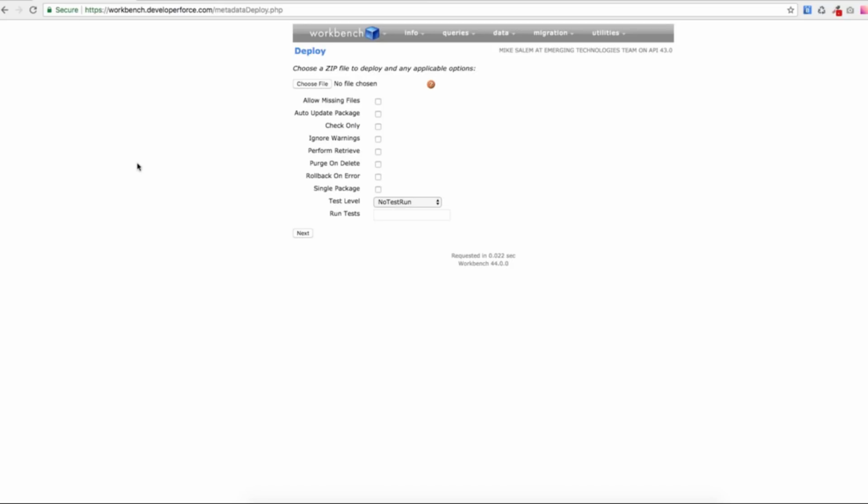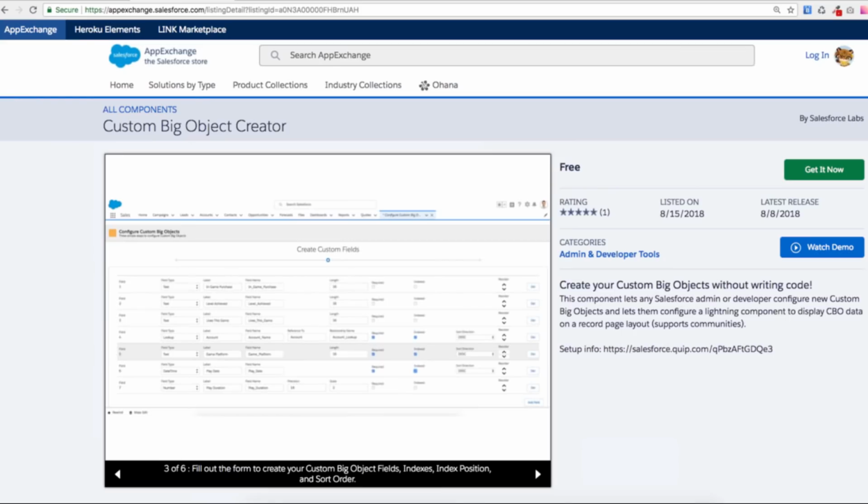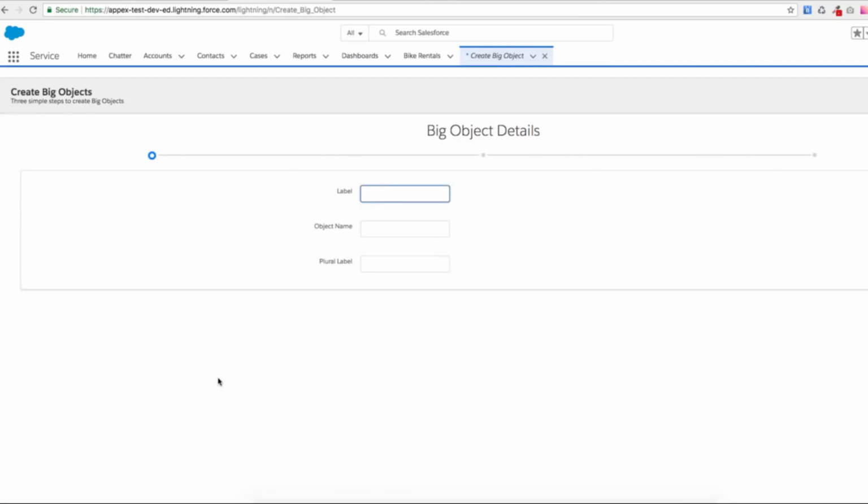For this specific demo, we'd like to highlight the declarative approach that we've just recently built and have come out with on our App Exchange. So it's under Salesforce Labs. It's free for anybody to use. You can take it and run with it from there. So we're going to walk through building an actual big object from scratch with you today. We'll load some data, and then we'll look at if we wanted to then view that big object data within the UI, for example, within a related list or something like that. How might we go about doing that as well?